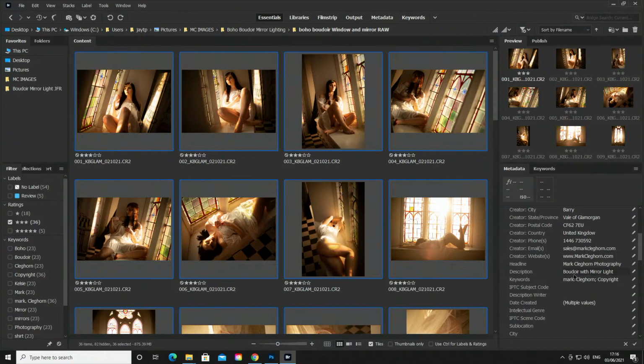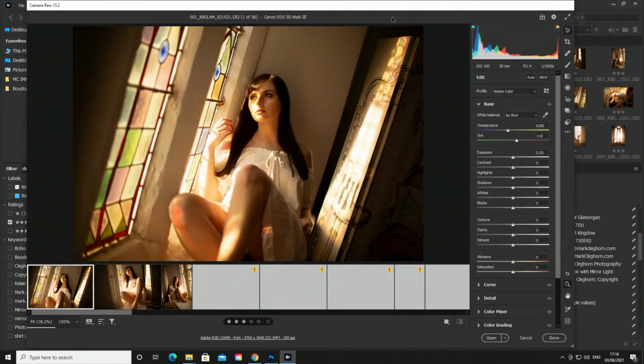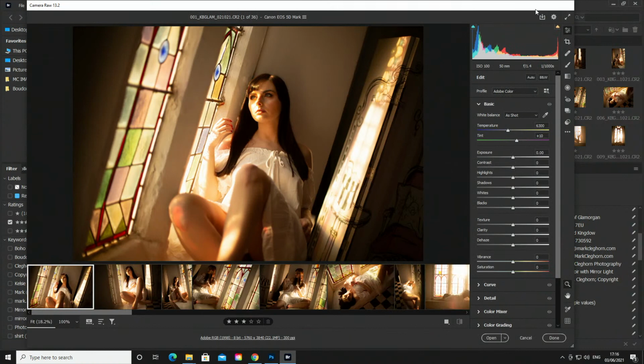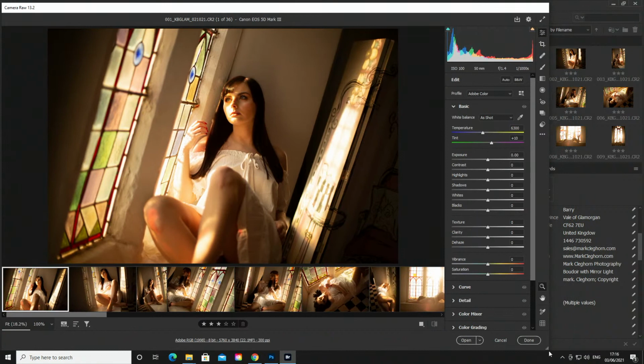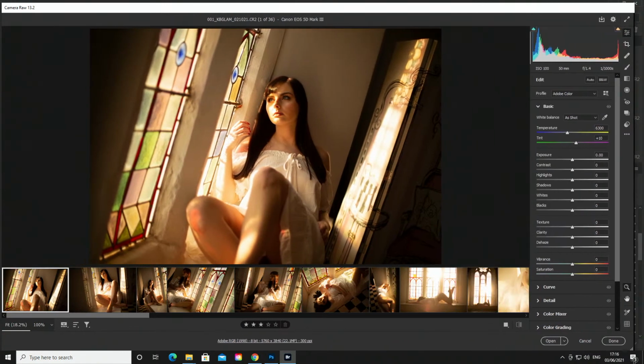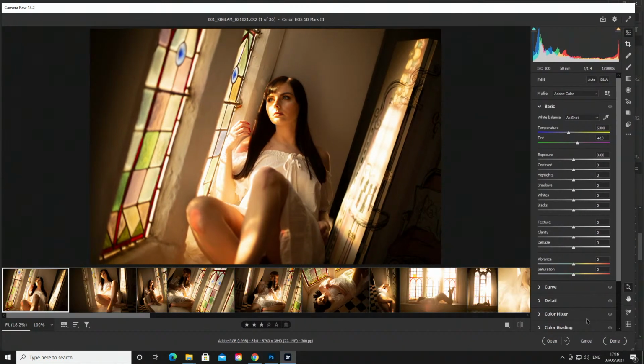So Control R, bringing our images into the RAW window. If you work in Lightroom, Bridge and Camera Raw, it's pretty much very, very similar. Everything is free as far as the Adobe package is concerned. I just find that the way that I work with ACR from within Bridge is quicker for me than Lightroom, but that's just a personal thing.